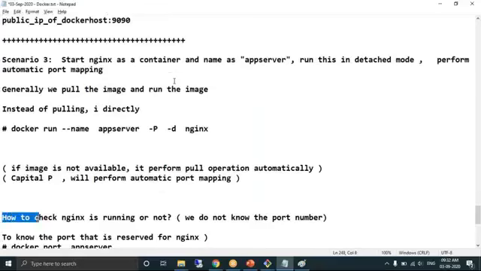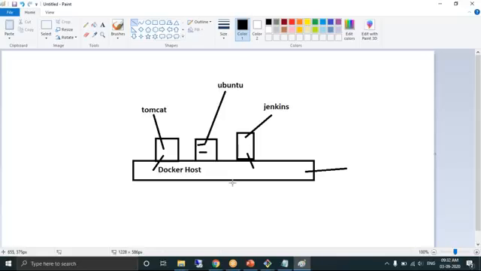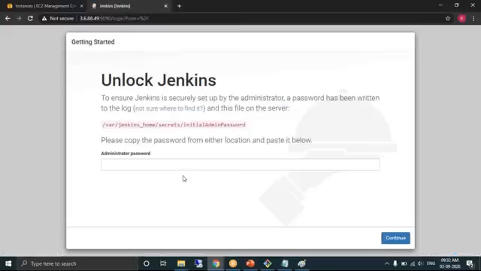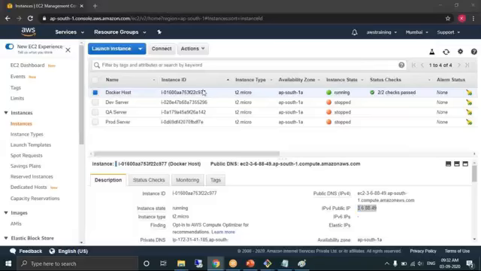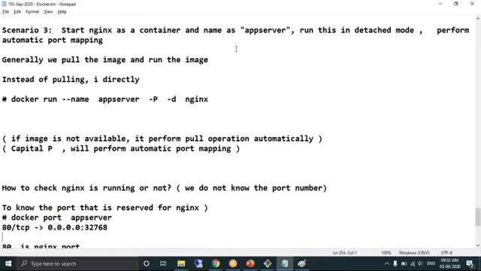Now how do we check whether Nginx is running or not? You need the public IP followed by the port number, like with Jenkins. If you mapped it manually, you know the port from the command. But here we have done automatic port mapping. If you want to know the port on which Nginx is running, we have a command called docker port, followed by the container name.